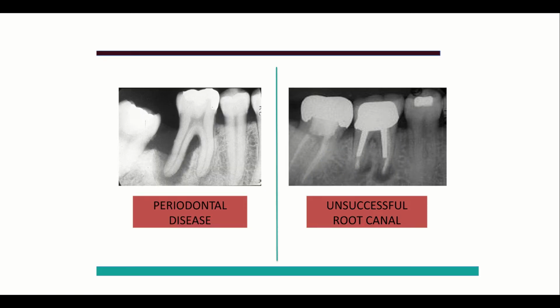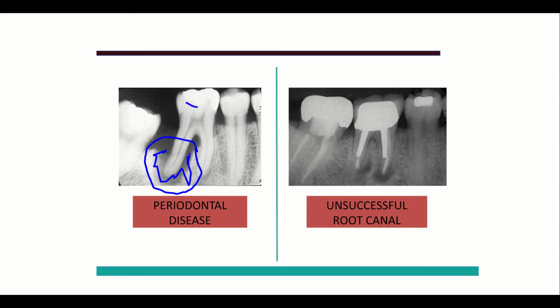Another reason would be if we have periodontal disease. Periodontal disease, as I know we have talked about a number of times, is disease in the surrounding structures around the tooth. Again, the prefix peri means around, dont is teeth, and al is condition. So, condition around the teeth. You can see here very well that there's no bone around this distal root of 30, and we've got infection all around here. There's no saving this tooth.